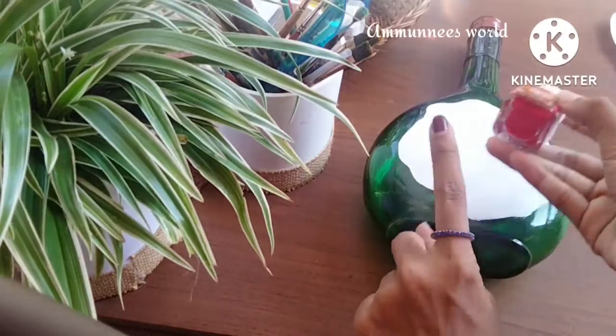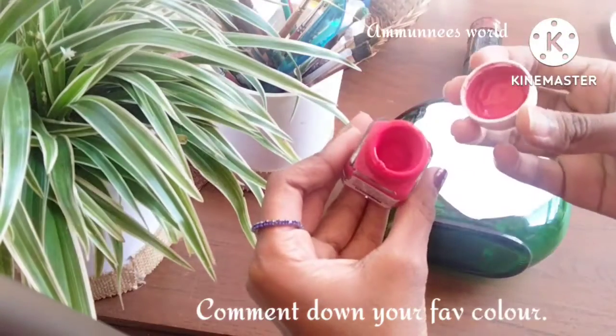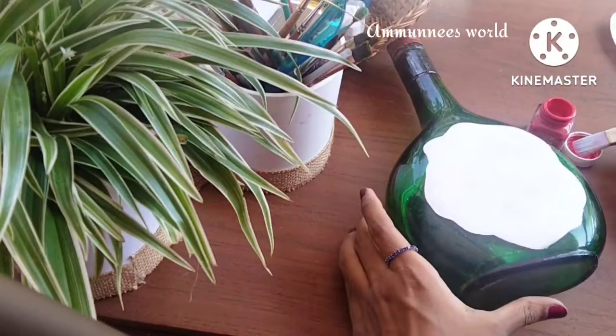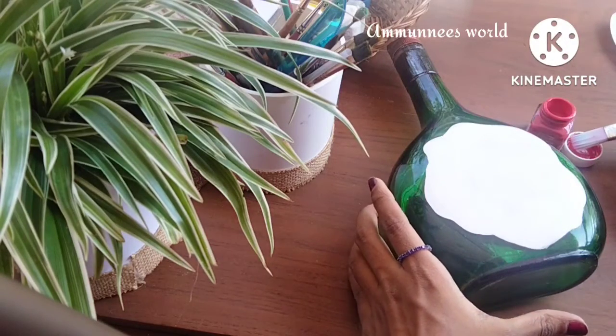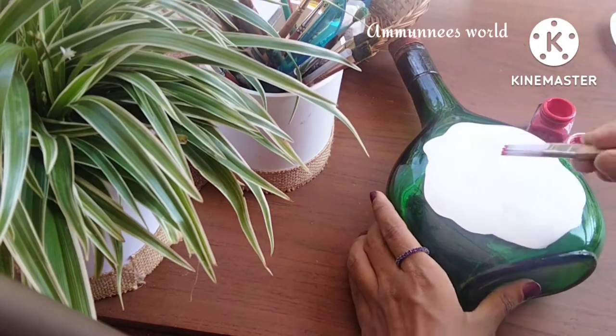Now I'll take this pink shade, Fabrica pink shade. So this is a very beautiful and cute pink shade. And using that, I'll just create another wavy like shape inside the white one.